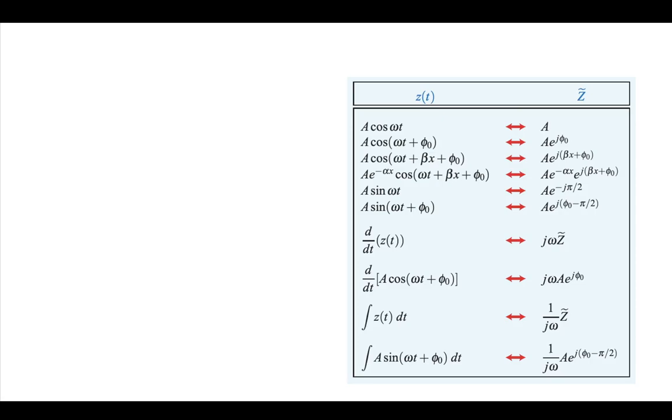There is an entire table in the Oolabee textbook, but you can find this anywhere. There are many tables that describe how we can transform between the time domain and the phasor domain. We can see that this is going to make some things a lot easier for us.